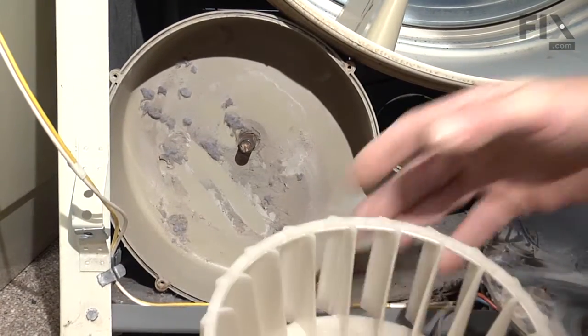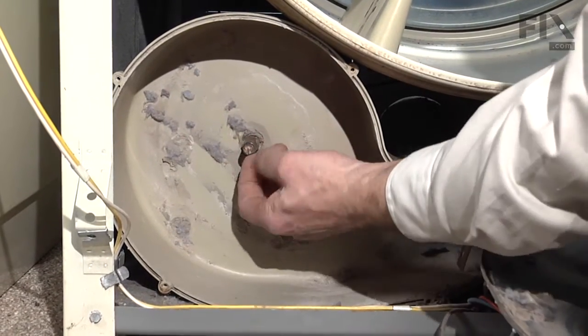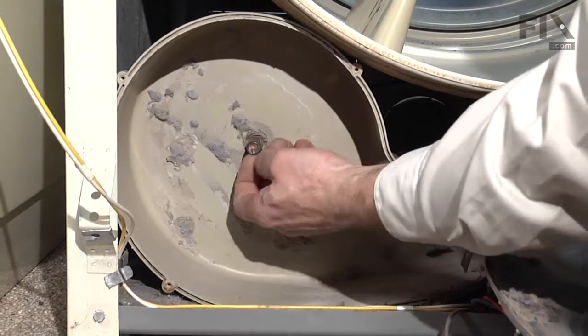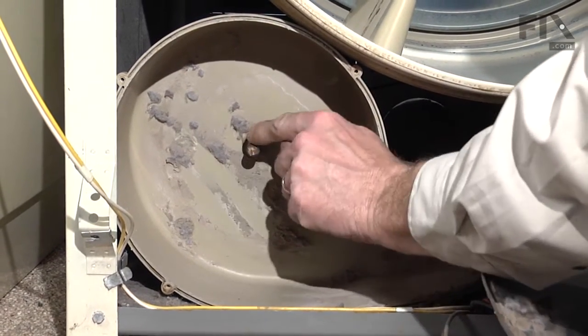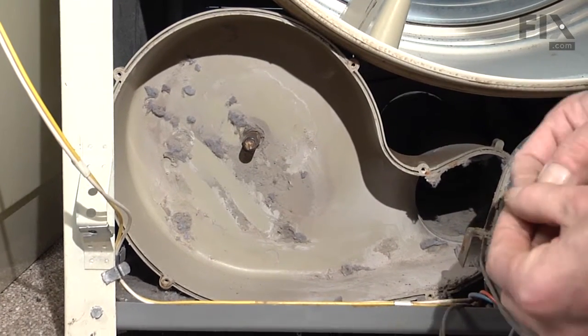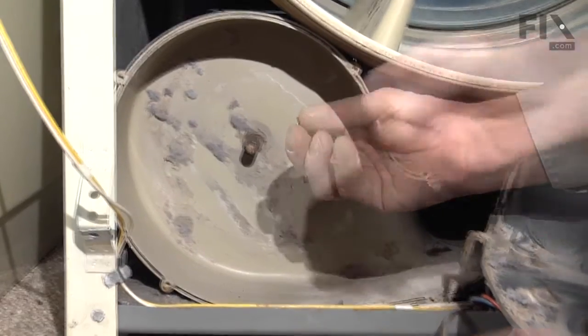Before we reinstall our new blower wheel, we want to make sure that the groove in the motor shaft that the retaining ring slips into is in good shape and is clean. If you need to, take a little wire brush and clean that out. And also have a look at that retaining ring. Make sure it's not bent or misshapen. If it is, we'll need to replace it.